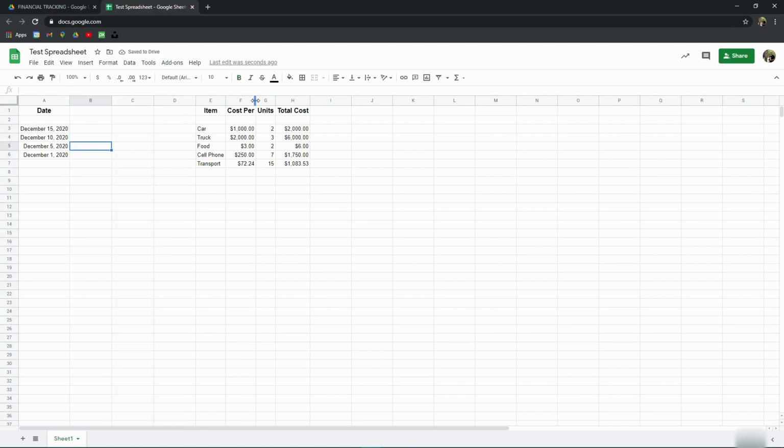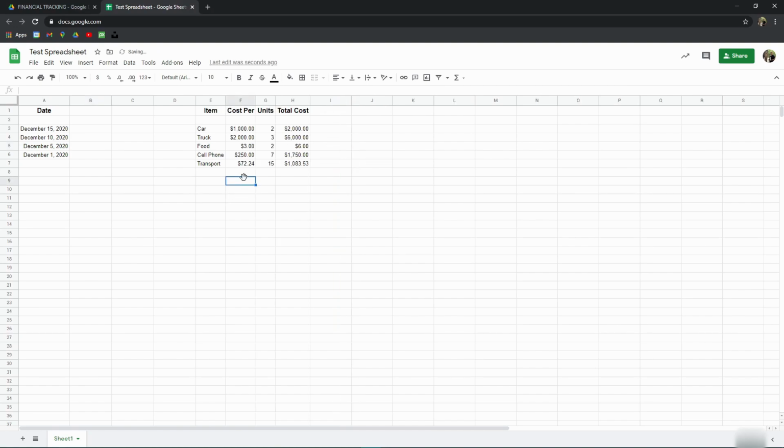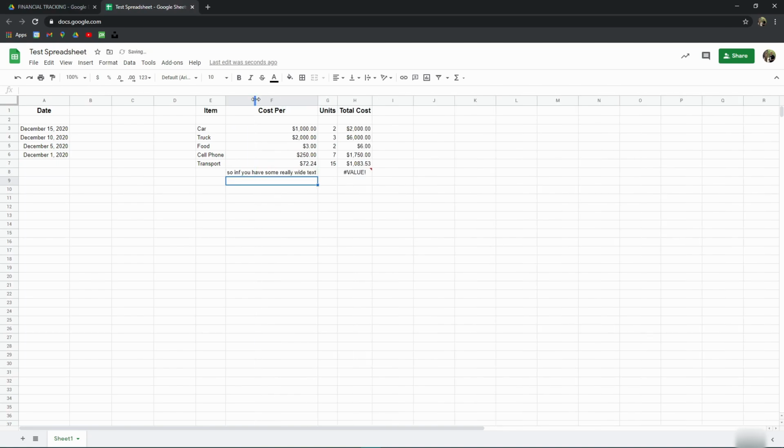So typically double clicking will scale a column to fit the contents of that column. If you have some really wide text, double clicking here will scale this column to fit the widest thing within your cells. So that's a nice little trick. All right. I forgot I had the totals thing over there.